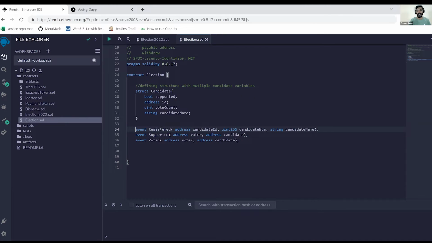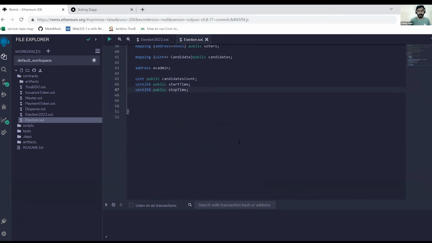Here I'm having events for registering the candidate, for saying that a candidate was supported by someone, and for which voter voted for which candidate. To get that data, I'm declaring some events, which I'll emit at a later point in time.